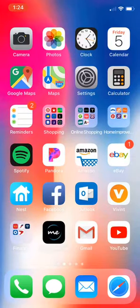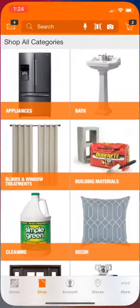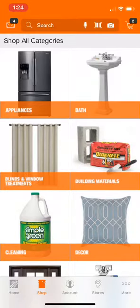Home Depot has actually got the greatest feature — Lowe's does it as well, we'll pull that one up too, though I'm not sure they have an actual map of the store. I'll go ahead and open the Home Depot app. I use this to order stuff and have it ready for pickup, but when you're not in that situation and you need to get there quick and get it done right away, this really helps.